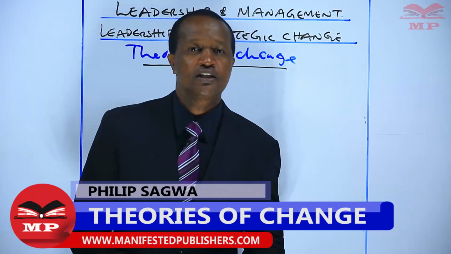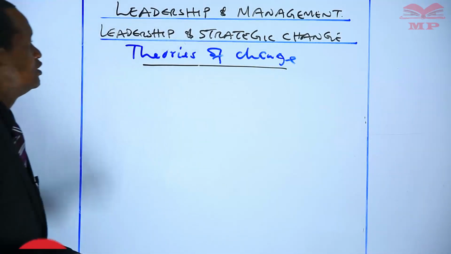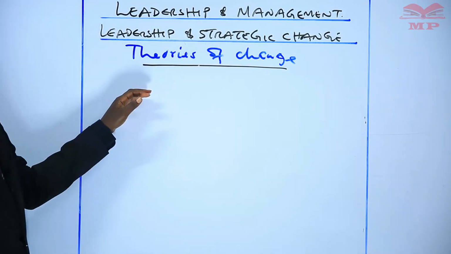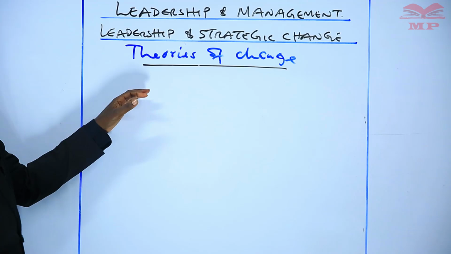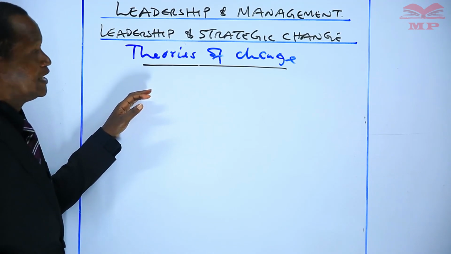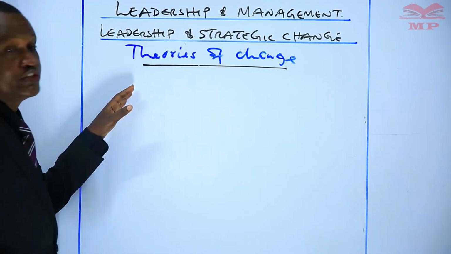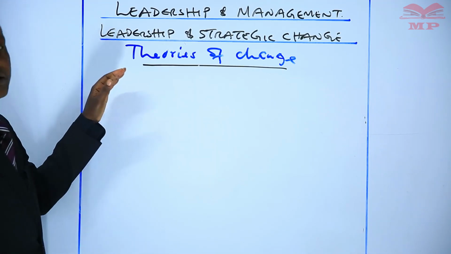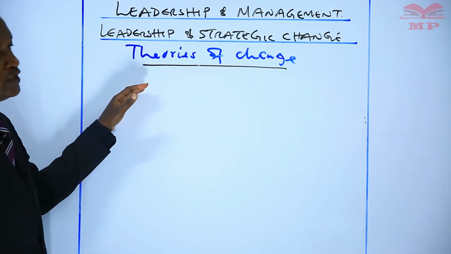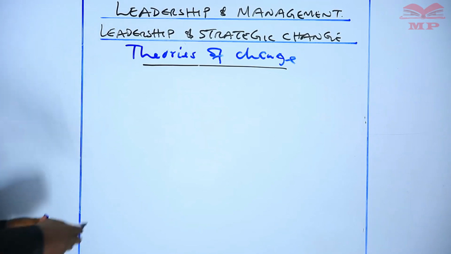The subject is leadership and management. In our today's session, we will continue with the topic leadership and strategic change. This lesson is a continuation of the last lesson where we were studying the theories of change. So far, we've covered 3 theories of change. Today we are moving to the 4th theory of change.